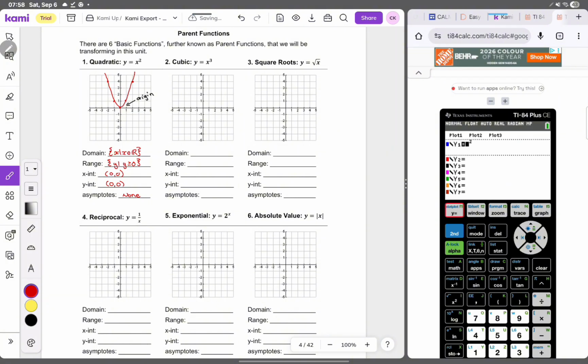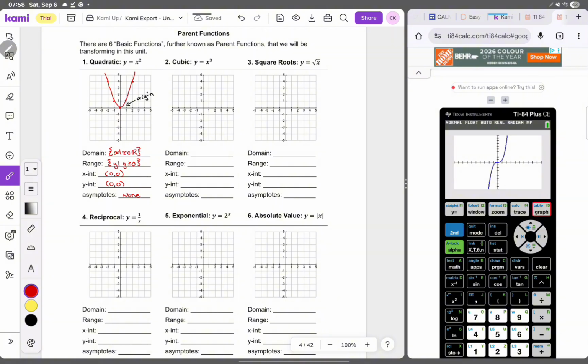All right, our cubic function, let's see what that looks like as a parent function. So we get this kind of weird little S curve. Again, you can see we pass through the origin. Well, 1 cubed is 1, negative 1 cubed is negative 1. 2 cubed is 8, so I can't actually point that. So we're going to come up here and here. There we go. It's going to look something like that.